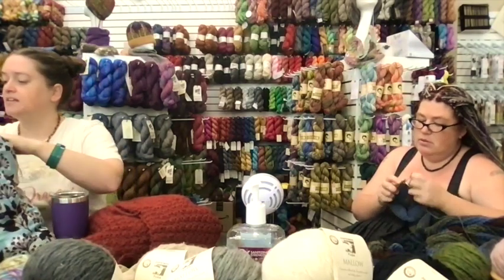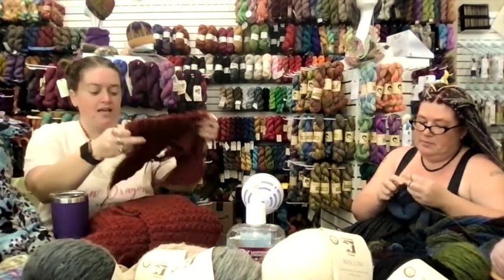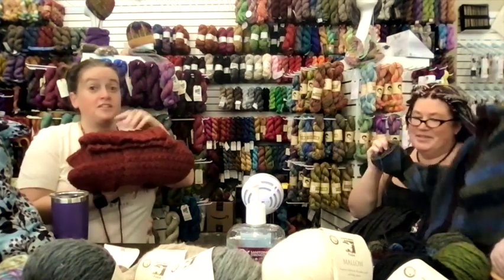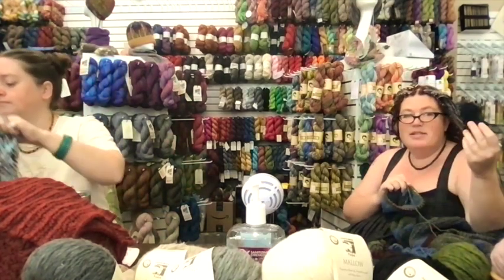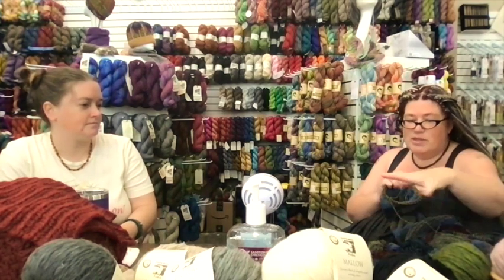So that's 10 skeins of Ultra Alpaca Chunky for the shawl plus the two large pockets. The pockets will fit in the middle with room left before the borders. Meanwhile this sweater used almost 10 skeins of Saxony — 100 grams versus the 50-gram skeins — and knit versus crochet: crochet really eats up your yarn. This is all I have left of one ball, and this is all I have left of another.